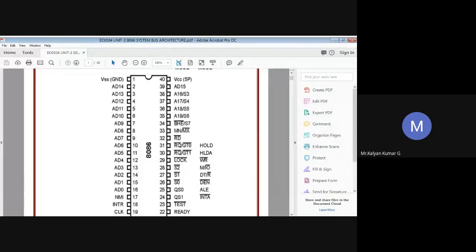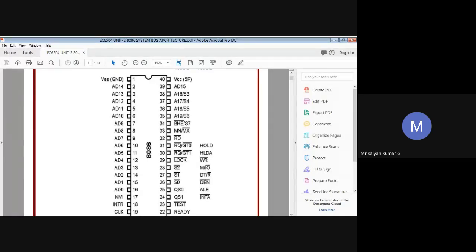Okay, and moving on to maximum mode signals. Whenever you connect it to ground, so logic low, obviously 8086 will work in maximum mode. So we have only a few signals here. We have just the bus cycle status S2 bar, S1 bar, S0 bar. So this we call bus cycle status. I think there is a table column, which shows what these status signals do during various machine cycles. Please be thorough with those conditions of operation.